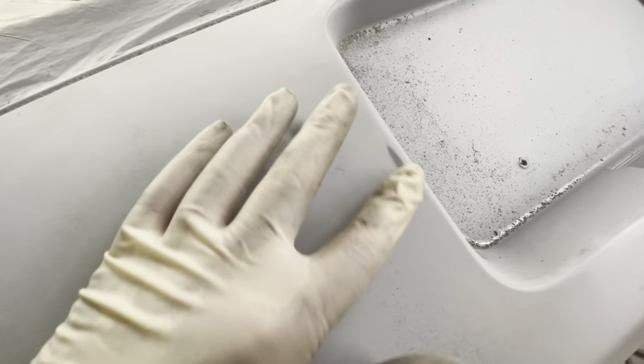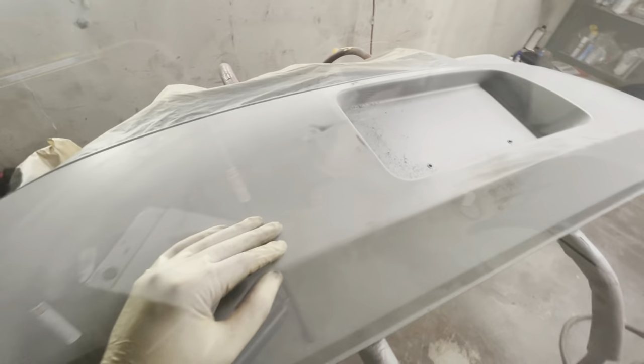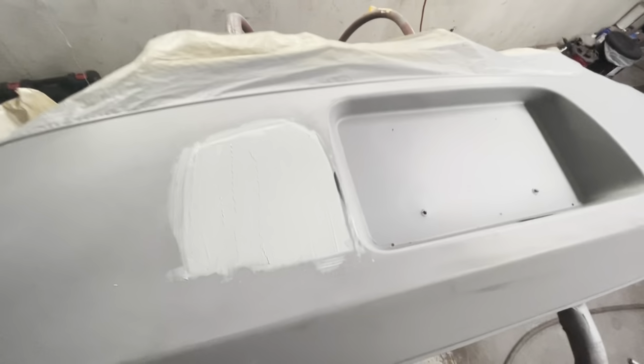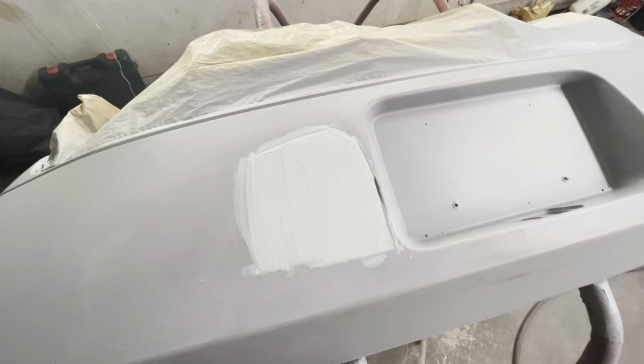So after getting the latest neighborhood watch news updates from my girlfriend, I did notice that there were a couple of low spots here on the bumper that needed some attention.